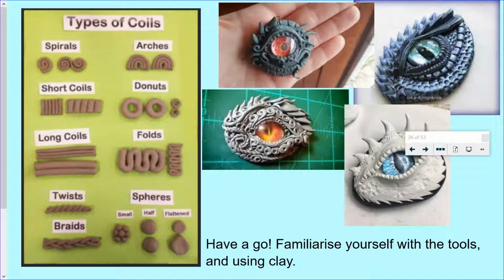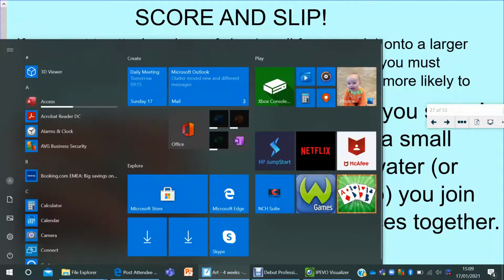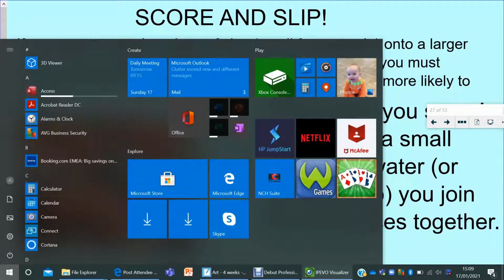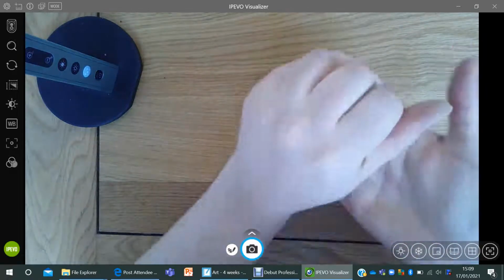Okay, so there's some that we're going to have a go at, and I'm going to demonstrate them under the visualizer using my Play-Doh I've got here. And then these eyes are what we're going to go on to make and design in the next 2 weeks. So I'm going to turn to the visualizer again so you can see. Okay, so here's my Play-Doh then.